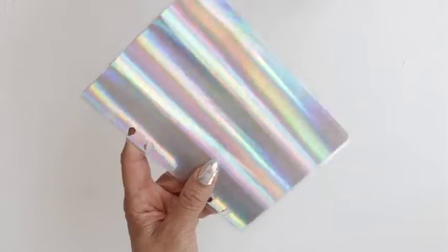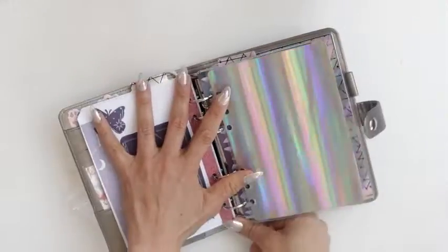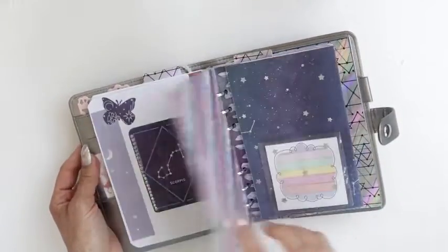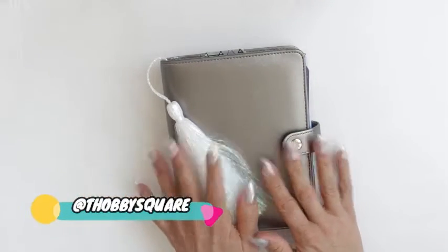Right, here it is. This is what it looks like, all nice and laminated. I love it. Now let's put it in my planner. I love it. All right, I'll do a flip through of this planner when she's ready.